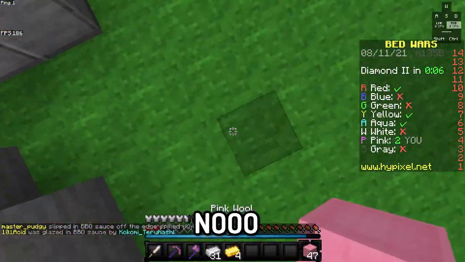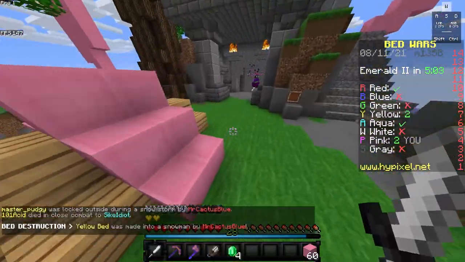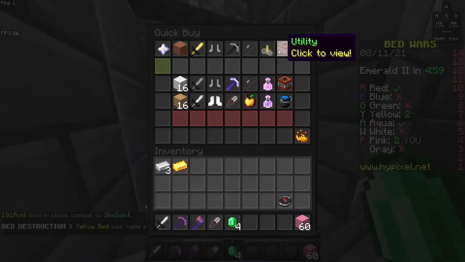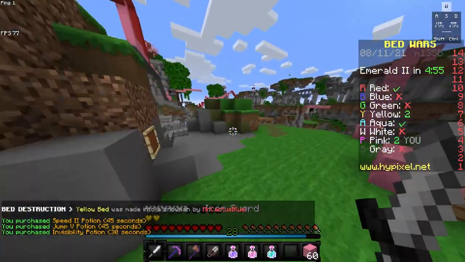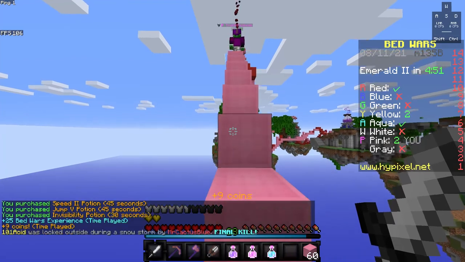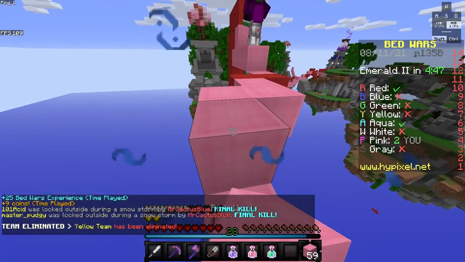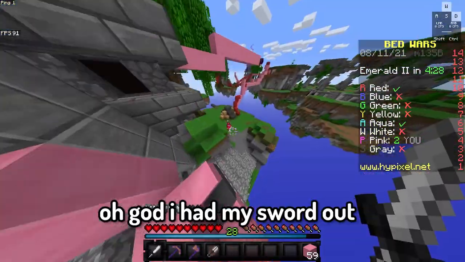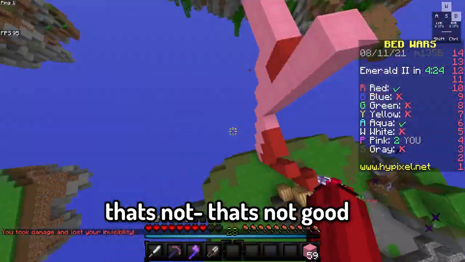No! Oh god, no. Oh, they went for yellow? That's so stupid of them. Okay, I'm gonna go get them. Okay, I got speed jump and invis. What did you get? Speed jump and invis. Okay, they're coming to us. Yes, I do see that. Oh god, I had my sword out. That's not good. I'm dead.